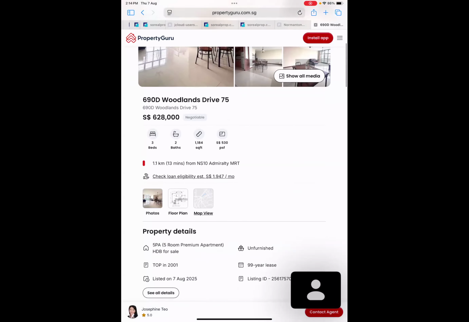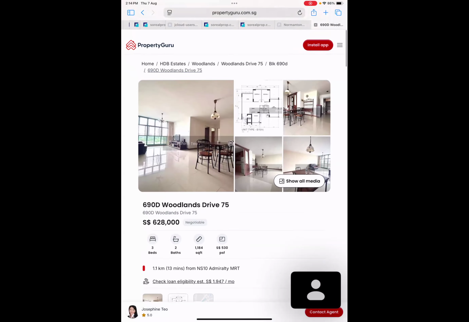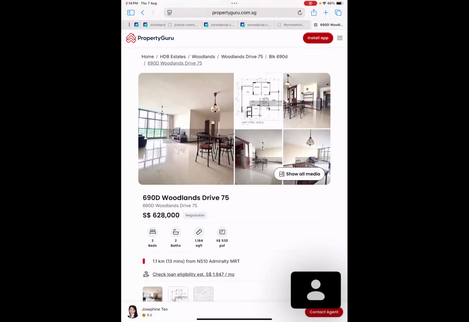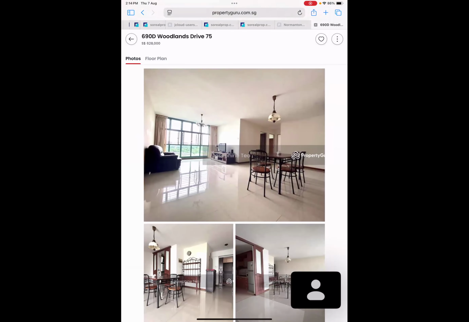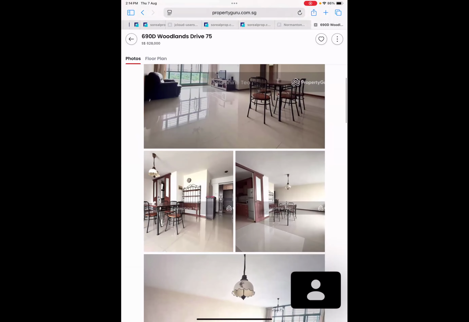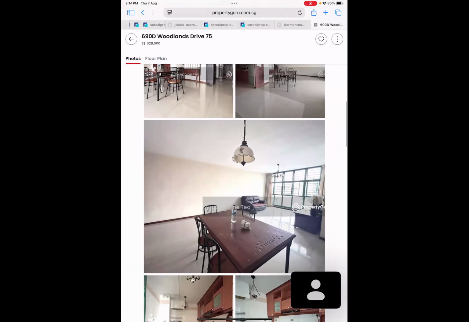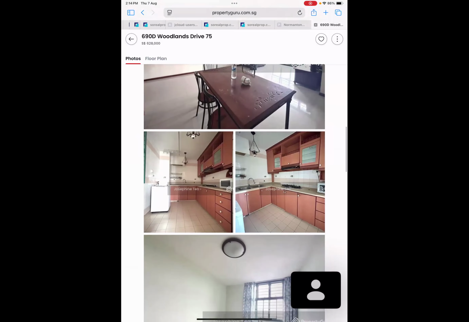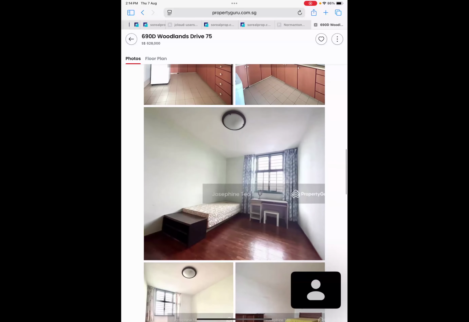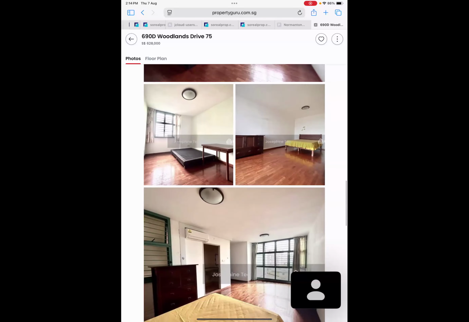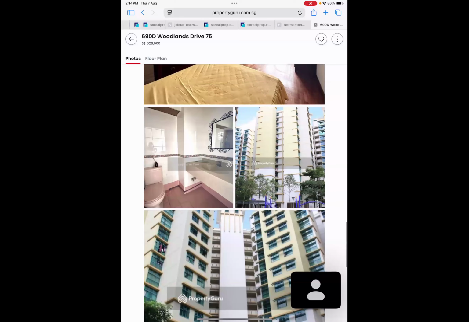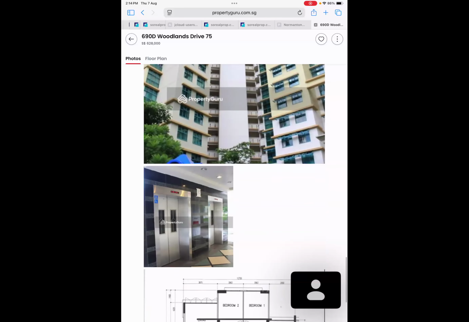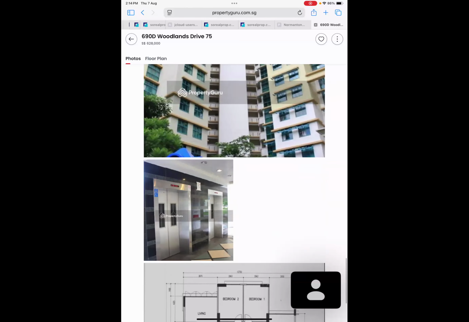Of course, something that is more important than description would be the pictures of the unit itself. Okay, I think you all will agree. Let's take a look at Josephine's pictures. Just a quick look through. I think below is all probably Guru's stock pictures. The pictures are quite okay, I would say.